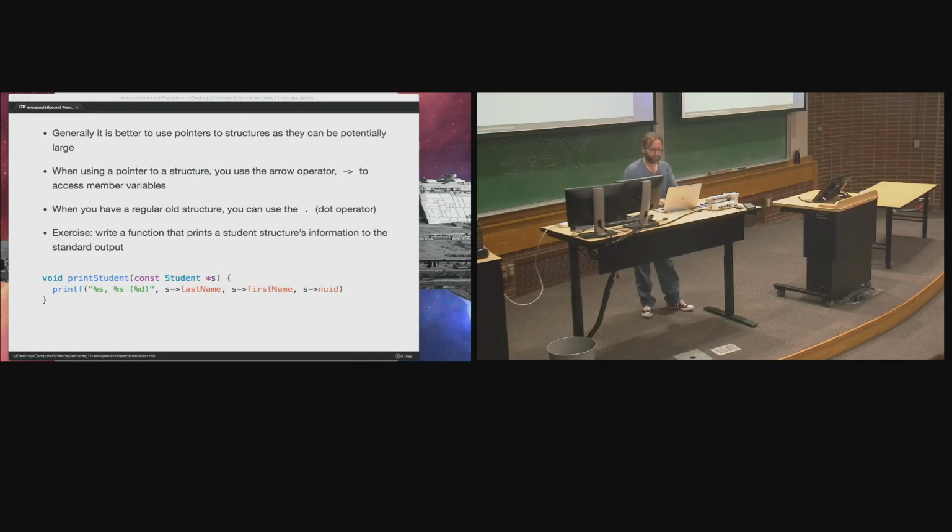Here's a trick. 0, 8. The 8 is printing at least 8 columns. The leading 0 there is saying, don't print spaces as your leading columns, print zeros as your leading columns. So if there's an NUID out there that is 1, 2, 3, 4, 5, 6 with 2 leading zeros, it'll now automatically print those 2 leading zeros and then 1, 2, 3, 4, 5, 6. Awesome. Right? Again, the magic of printf.